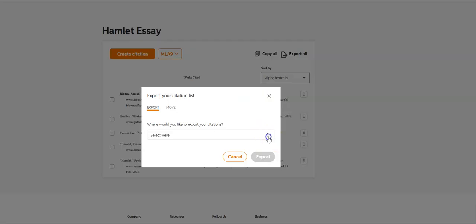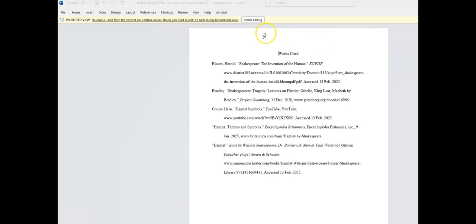Now you can do either Word or Google Docs, whichever works for you, but I'm going to go ahead and demonstrate this with a Word document since Word is free for students through your Outlook email application. There's a little video for that. But let's go ahead and download this into Word. Here it is in Word and I enable editing.